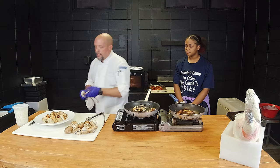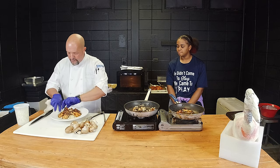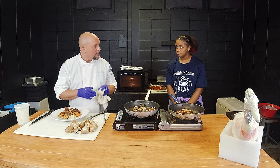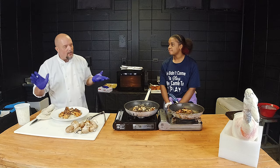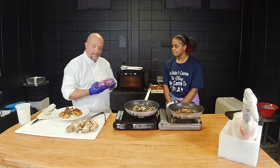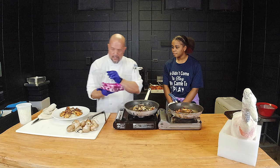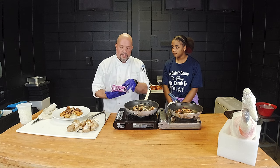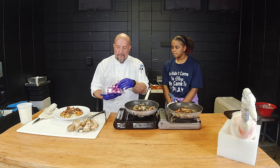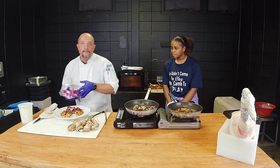All right. So this looks good, but we're talking about art, right, today? So we need a little artist touch to it, don't we? Yeah. So how, the color, right? Mm-hmm. How about this? These are edible orchids. So I know some of you customers use these from time to time, but these are a cool way to spice up the dish and make it just look really pretty.